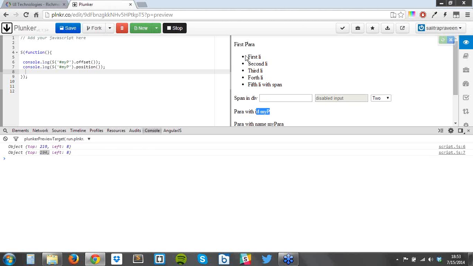In that case the parent is, I think, the div which is outside, which is starting somewhere from here. So that's why you have some lesser top value, because position is relative to the parent while offset is relative to the browser's window. So that's why offset will always be more than your position call here. So that's how you can get the current location of the element, for example here. This corner is at 210 pixel from the top and 8 pixel from the left. If you are talking about relative to its parent, then it's 194 pixel from its parent, which is somewhere here, and 8 pixel from this way.